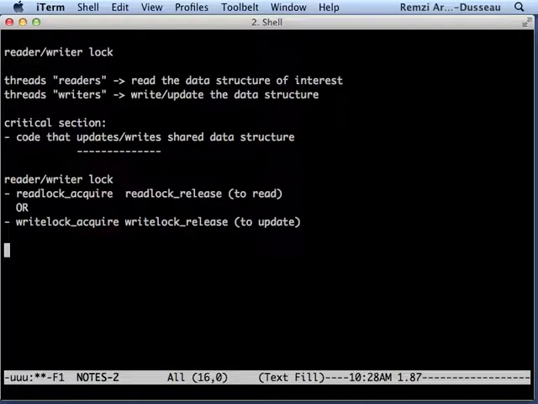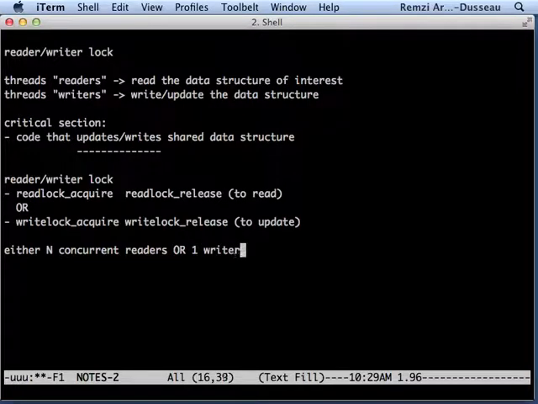And then this is the property that the lock is going to try to maintain. The property of a read-write lock is very simple. Either we'll have n concurrent readers, so we're going to allow many readers into the critical section, or we can allow one writer, but not both. So this is what you would call exclusive or, right? One or the other, but not both. We often say or in the non-exclusive way in English or colloquial terms. Here we mean XOR. N concurrent readers, XOR, one writer. We want one or the other, but not both.